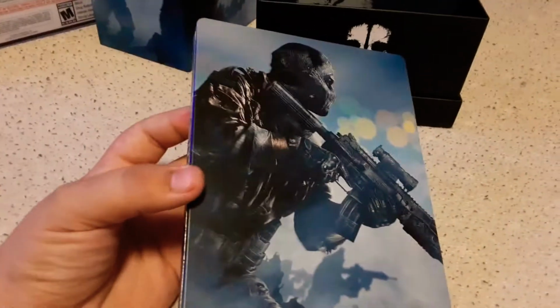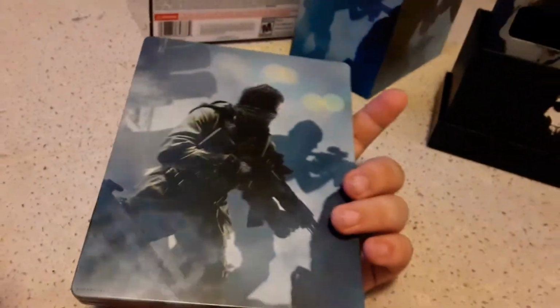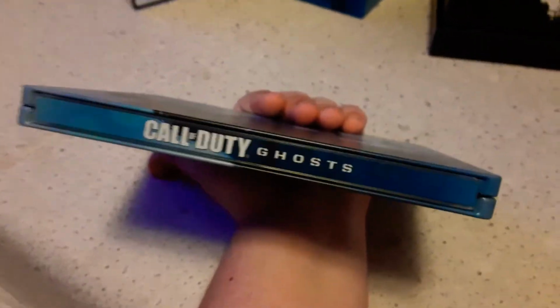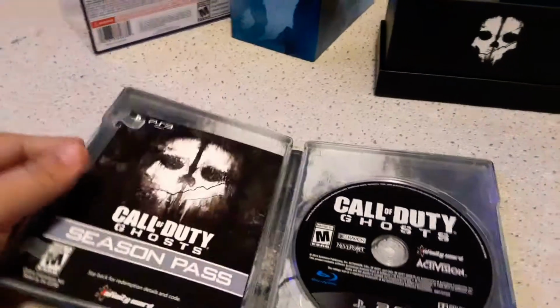So here we have the collectible steelbook. This thing is basically the same as the box, which is not bad. I still like it. It's pretty cool. So I'm going to actually have to keep it in there, so that it doesn't get scratched and whatever. So here's the spine, which is pretty cool. I think I've seen this at a game store once, but I don't know. It's because I've seen a bunch of Call of Duty stuff everywhere.